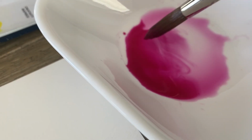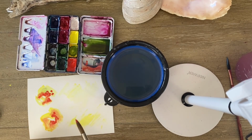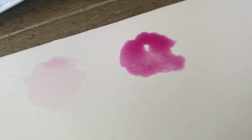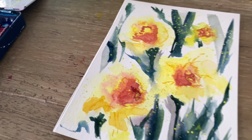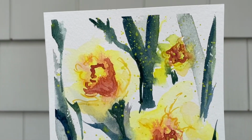You don't want to dwell on perfection, but instead focus on capturing the flower's essence with more bold strokes. You want to embrace those mistakes, and maybe the unexpected colors as you drop in other colors, as they often will add more interest to your painting. Experiment using different techniques to keep your work fun and loose. Using your instincts and that watercolor unpredictability can really give you some vibrant results.